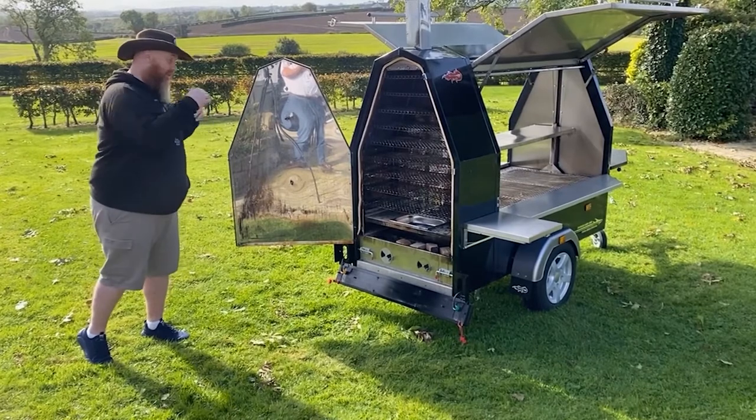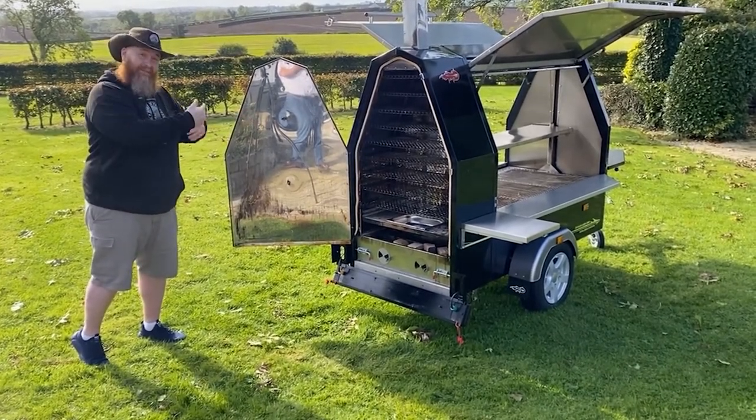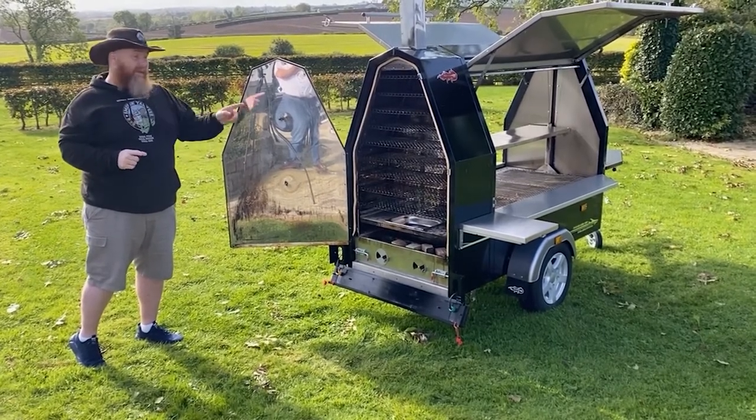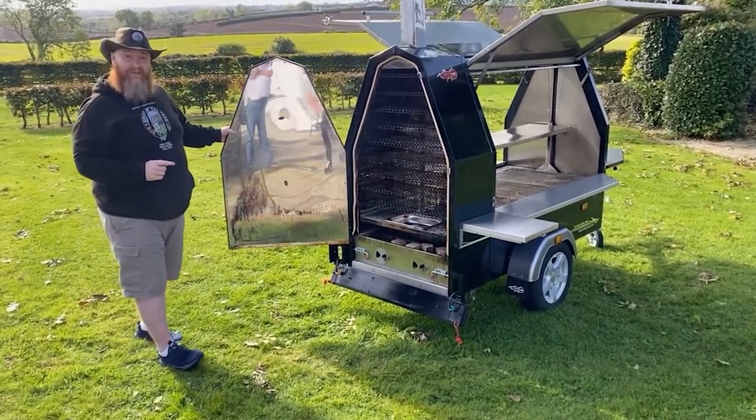Me, I'm interested in the physics of the smoking. I'm interested in the food, and I'm telling you, because later we're going to cook some pork belly, we're going to cook some chicken. I might come up with a couple of wee surprises as well. So stay in touch, folks.